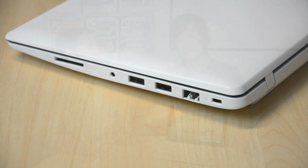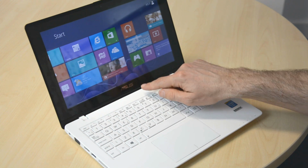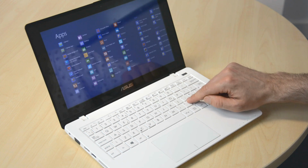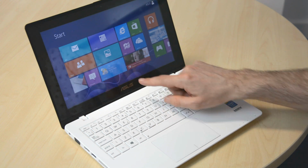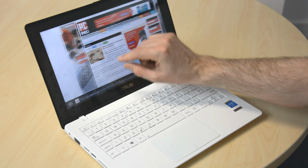Okay, but tell us about the actual screen. Is it any good? It's not great. You don't expect budget laptop screens to be great, but it's 1366 by 768 resolution. It's quite dim. It's a TN panel. TN panels tend to have very narrow viewing angles, a bit washed out. It's usable, but it's not good.